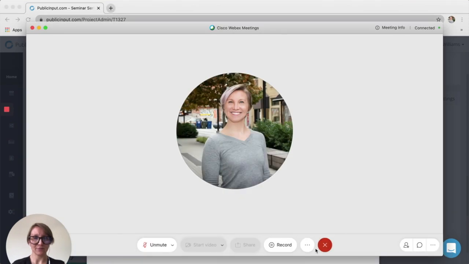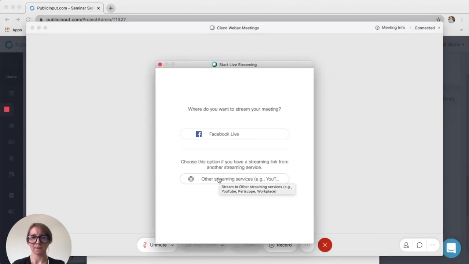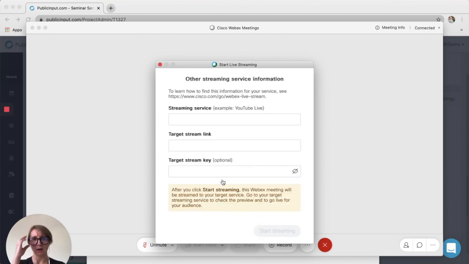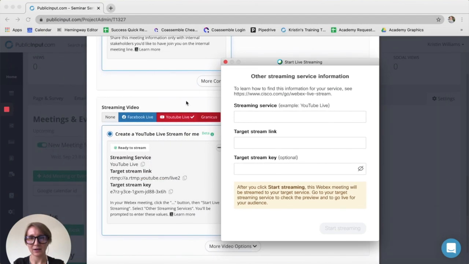So to do that, you're going to click on your WebEx meeting, the more options, down here. You're going to start your live stream. And because we're not going through Facebook Live, right, we're going YouTube, I'm going to click Other Services. And here, I can hit this copy button right there. I'm going to paste that in.